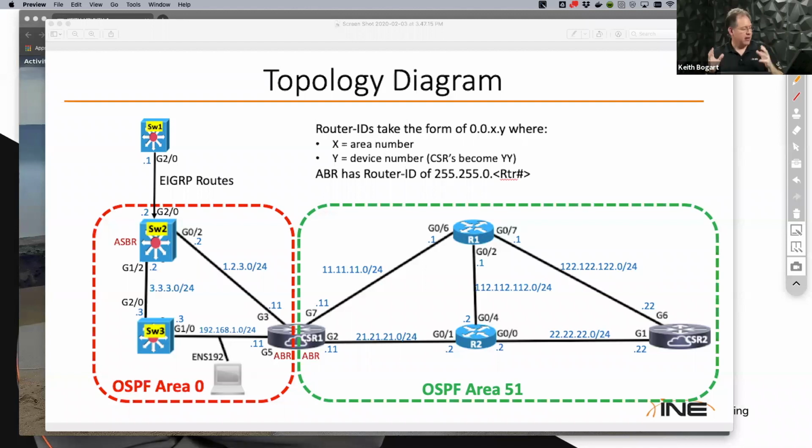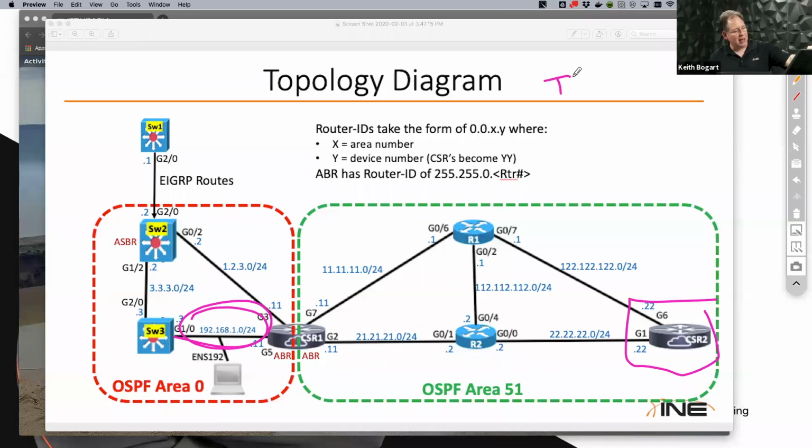Where do you look? Well, it helps to start by having a topology diagram like this. For example, if I was looking for this network right here, and let's say I'm on this box, CSR2. Well, with this topology diagram, the first question you would ask yourself is, the network I'm looking for, does it live in an area that my router is directly connected to? If the answer is no, like in this case, it lives in Area 0. CSR2, he's not connected to that.